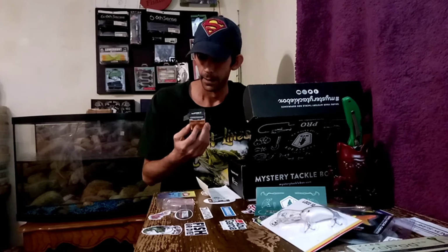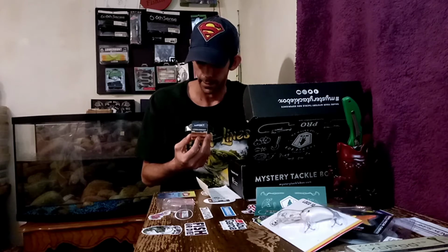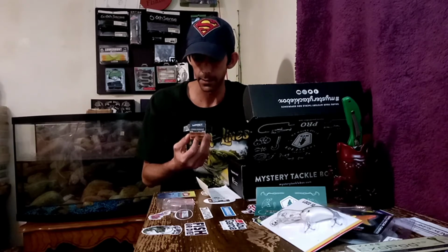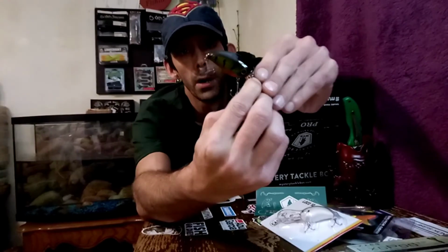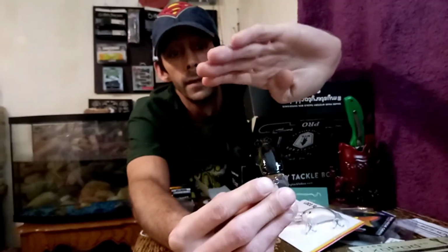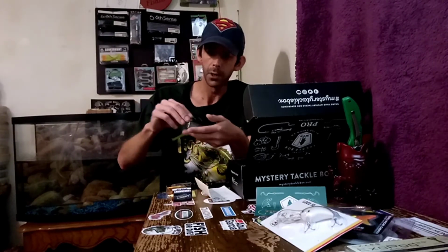Let me see. It's a 2-inch bait. Got a wide wobble. It's a floating bait. And it dives 2.5 feet. It's 3/8 of an ounce, and this is called the greenback. And like I said, it's just a little square bill. Little bitty profile. It's wide. So, like I said, this one just looks like a little bluegill. I love these baits. And they're not that expensive. They're actually really reasonable.